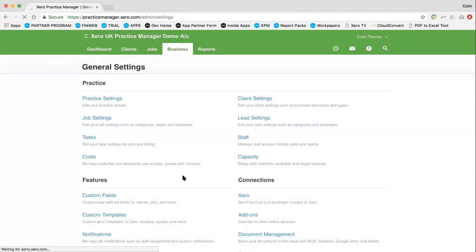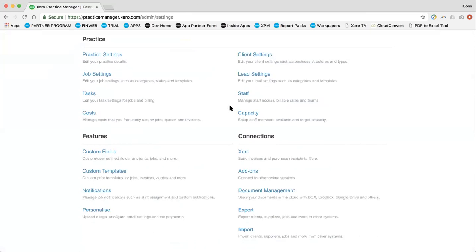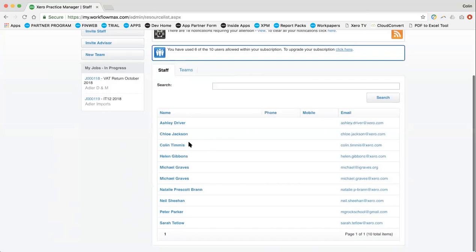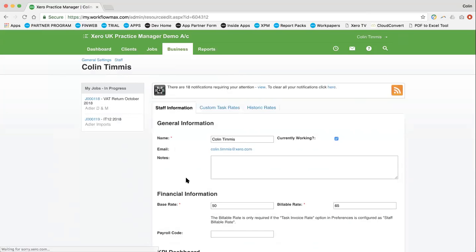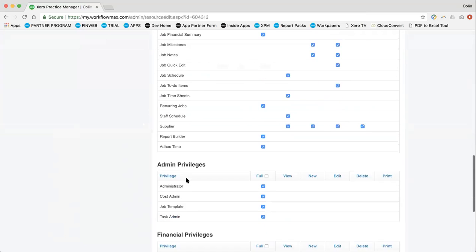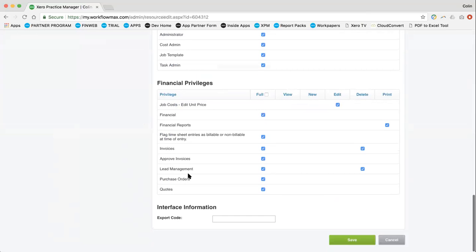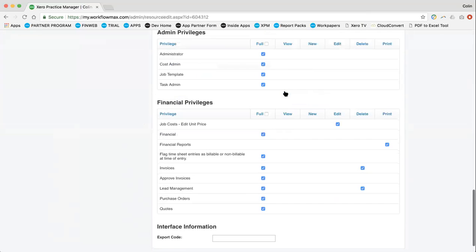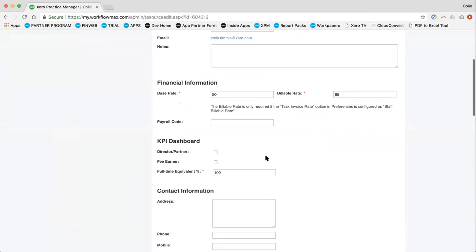And just to show you the user rights, if you go to staff, it's really granular on what you can assign for user rights. So I click on my name and I scroll down, you see all those fields. Every single screen, I can have full rights, view only, editing, deleting, or printing. So a huge amount of custom info.